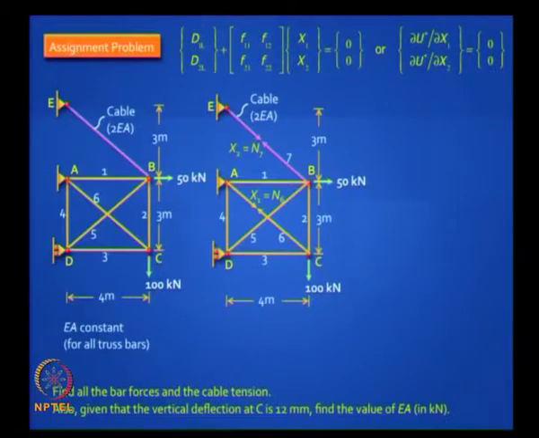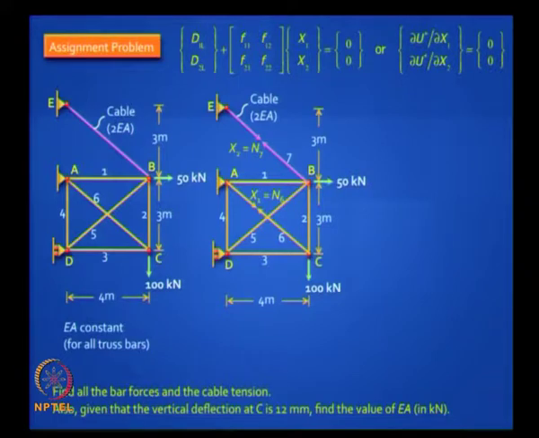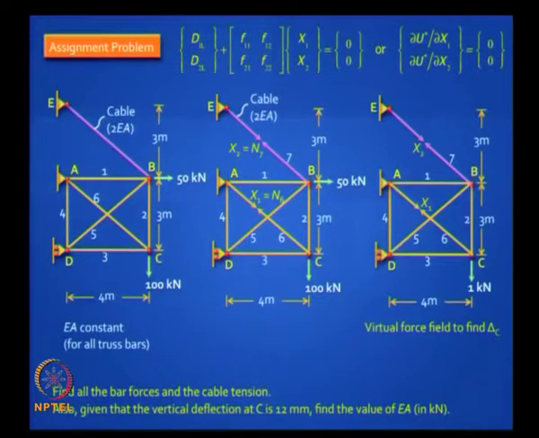How will you find the vertical deflection at C? You give a unit force at C in the same system, right? Unit load at C, but then that's statically indeterminate. Does it mean you have to solve that statically indeterminate problem all over again for this condition, or is there an easier way out? So this is what you would be doing, right? Solve again x1 and x2 for this problem, find the bar forces and so on, right?